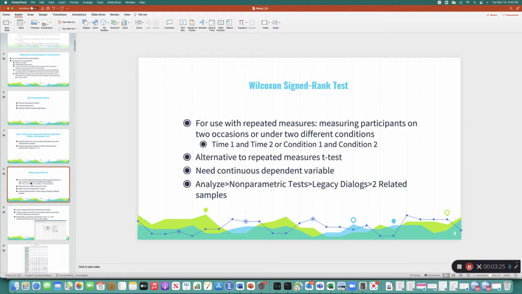Okay, so the Wilcoxon signed-ranks test is, again, similar to the paired t-test in parametric terms, and it examines repeated measures. So if you have a pre-test and a post-test, and you have data that is not normally distributed, the Wilcoxon signed-rank test may be the best tool in your toolkit to use. So anytime there's a time 1 and a time 2, or a condition 1 and condition 2, this may be helpful. It does need one continuous variable, and we can find this test in SPSS, and let me just show you what that looks like.